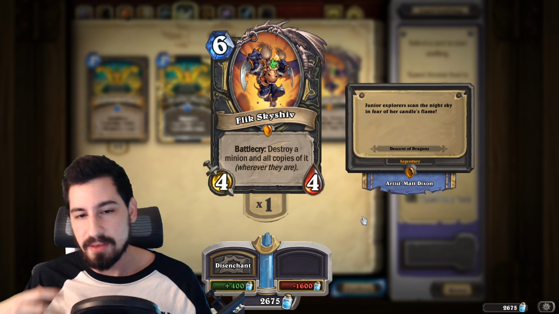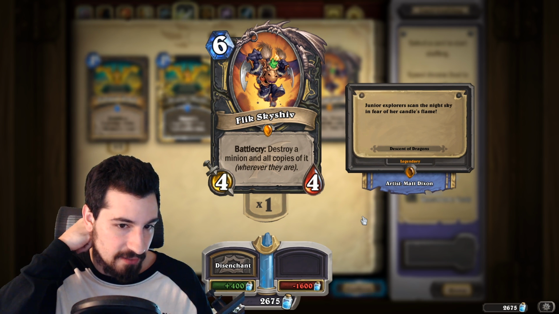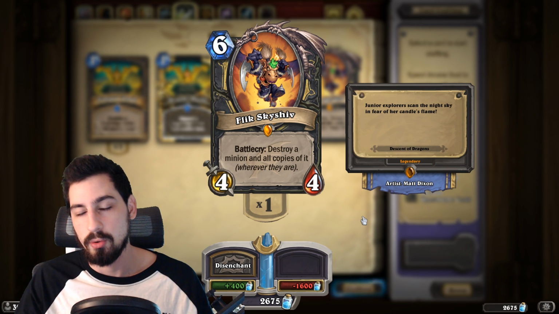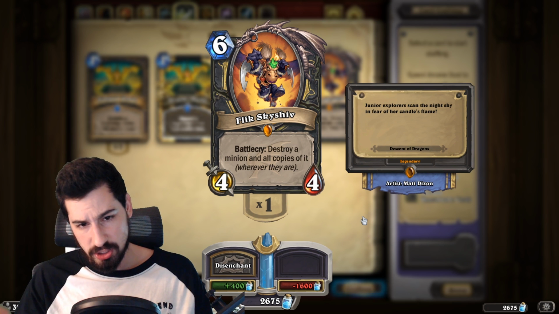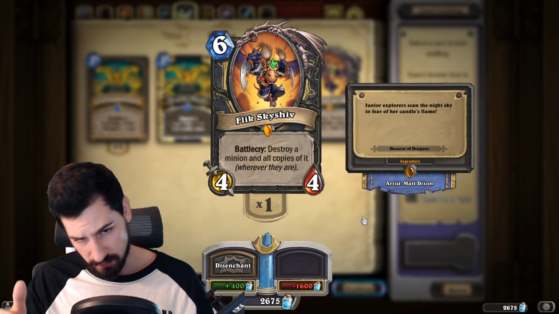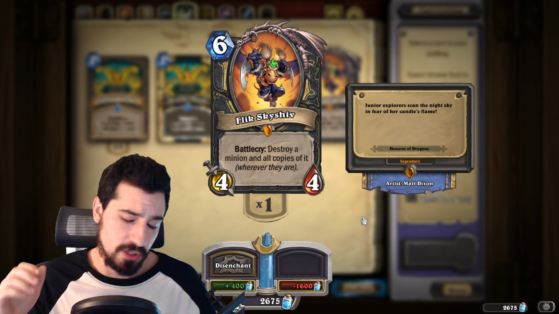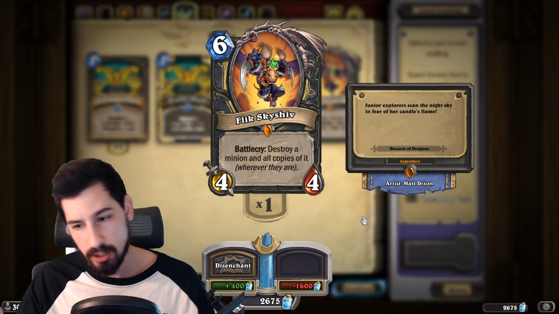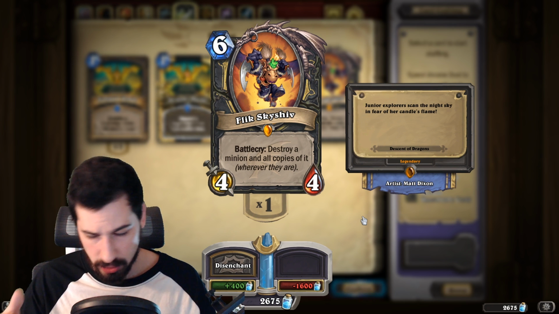This guy, on the other hand, is really good, and at first, he looks like 6 mana 4/4. But the ability to not only have the effect of killing and destroying a minion inside of another minion, like our old Vilespine Slayer, is just really, really good. Plus, it just destroys all copies of it. So this is really good against Shaman because they play the doggo card, so you can just kill all the dog tokens, or they make their 8/8s, you kill all the 8/8s.